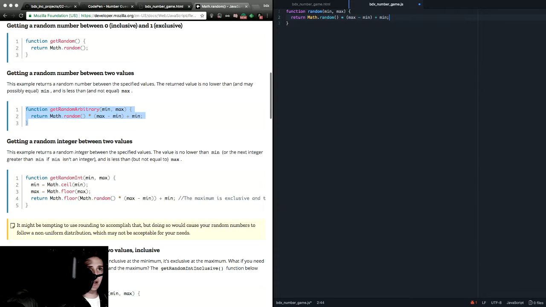Nice. Semicolon. Okay, and then down here we would do something like random, well, min is inclusive, so 1. And let's start small, let's do 10, but 10 is excluded, so 11. I hope that's right. Alright, let's go with that.